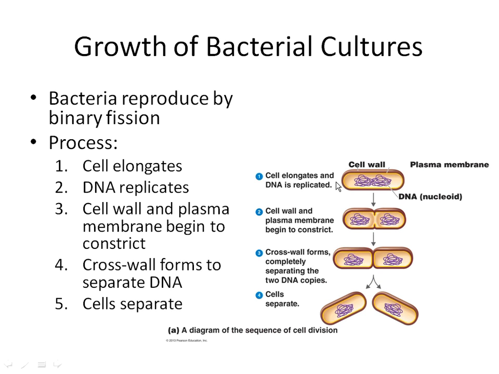The first thing that has to happen in binary fission is your cell elongates. It stretches out. That kind of makes sense, right? What happens to women when they're making a new life? They stretch out, right? Making room to grow the new life in there. So the cell has to stretch out a little bit. After the cell stretches out, the bacterial cell replicates its DNA. Why? Because the original one and the new one have to both have the exact same DNA, right? So he just makes an exact copy of all of his DNA.